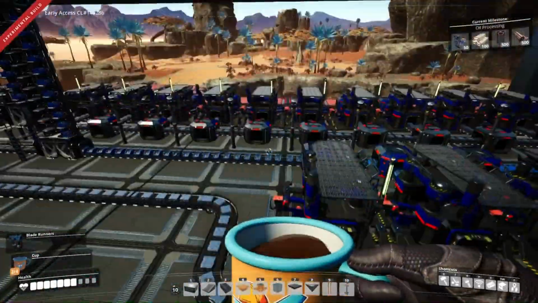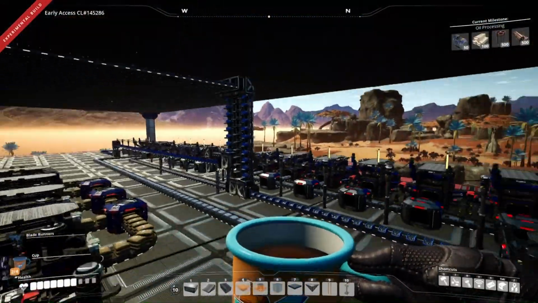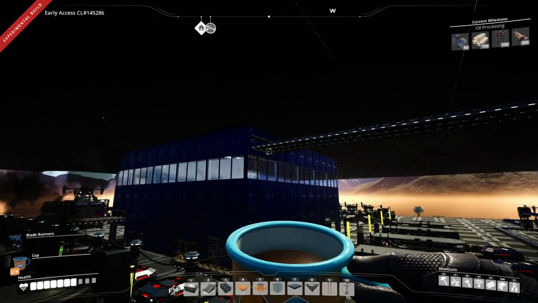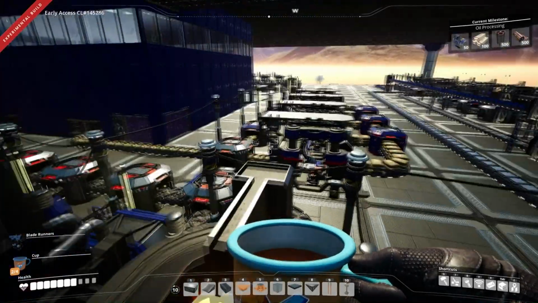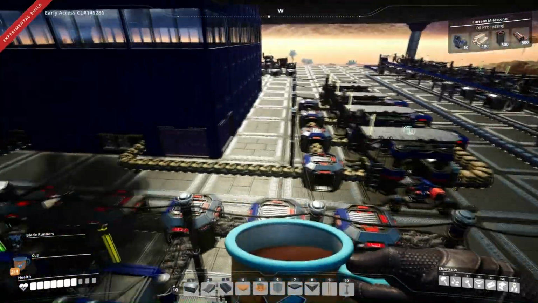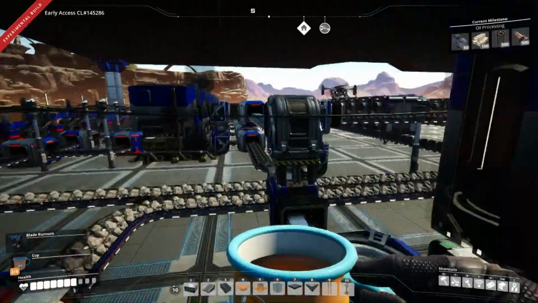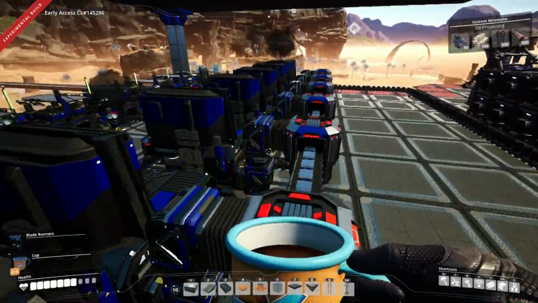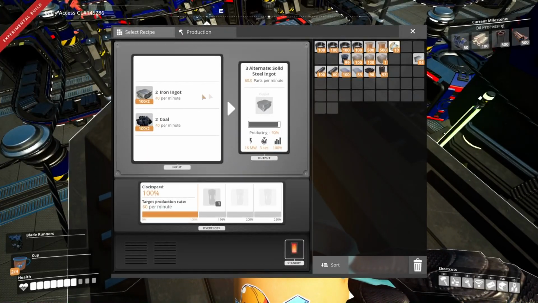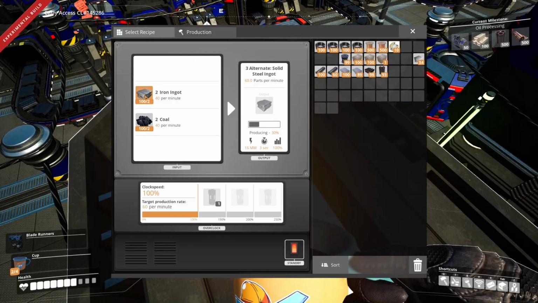So over this side you see all the iron, making plates, screws and rods. And again, we're going into the center and going up to the next floor. I've got a little concrete setup there as well. Alright, over here I have the steel set up. Managed to get the recipe I was looking for, which is this alternate solid steel ingot, which I would highly recommend using.